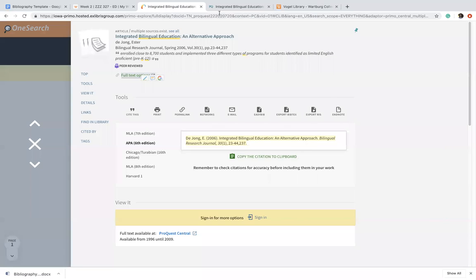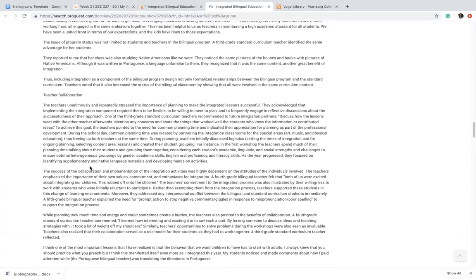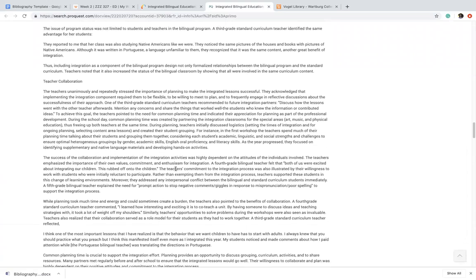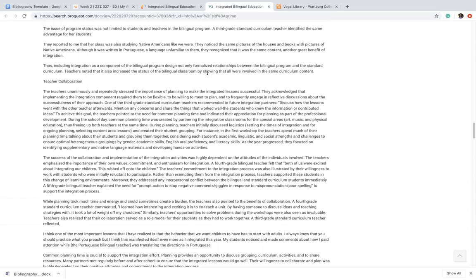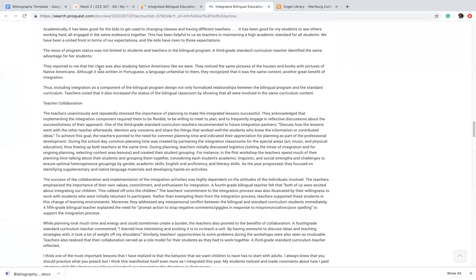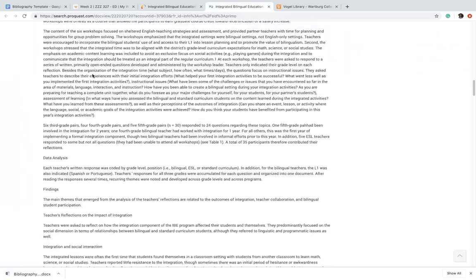Another piece of information that I asked you to include was a direct quotation that you want to include from the research. Sometimes you read a text and you feel like this is the best way that something could be explained, and I want to use exactly the same text. So for that, you need to include a direct quotation. Now, for a direct quotation, you have to include the page number or the paragraph number.